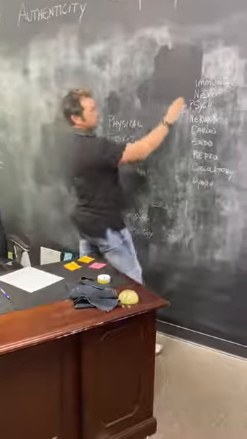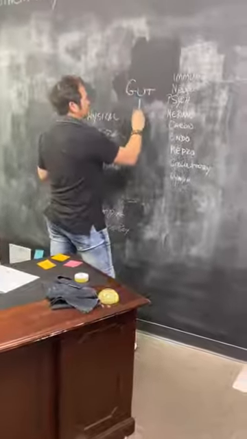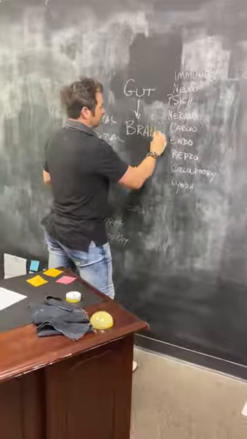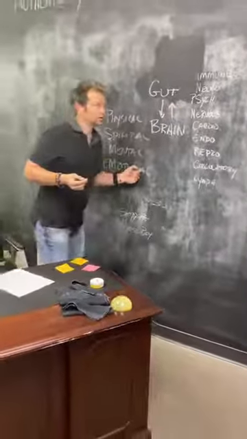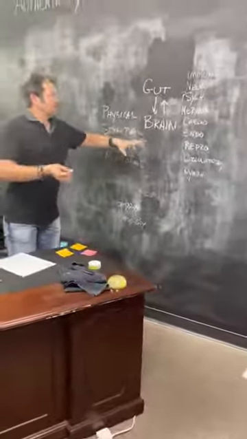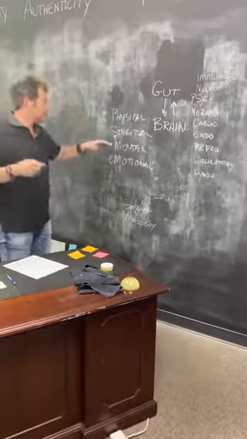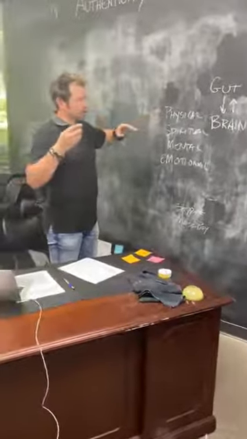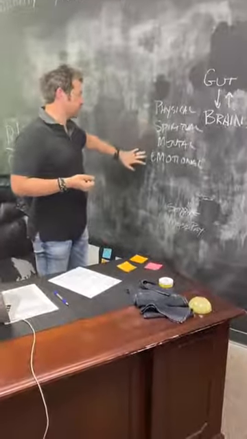And part of science today that brings all this together is the gut-brain connection, right? And going back and forth. And then in addition to that, when we look at our psyche, you have the physical components of your environment, you have the spiritual components, your mental and your emotional.